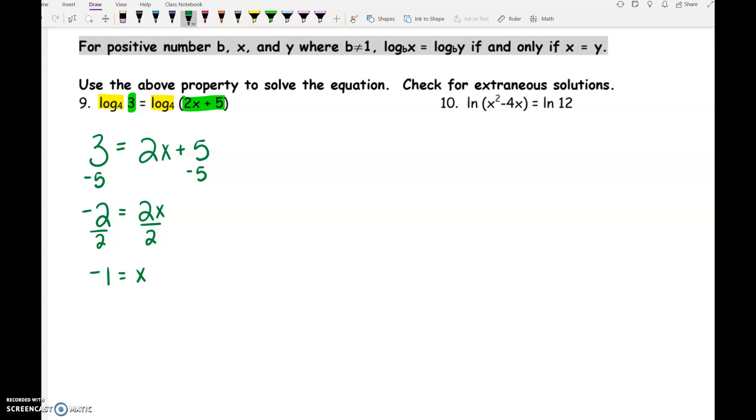The biggest difference today is that it says in the directions check for extraneous solutions. If you notice number 9 on worksheet 5, if you have a negative number inside a logarithm, it doesn't work. You can't do a log of a negative number. So since these are logarithmic equations, if our answer were to create a negative inside a logarithm, then even though it appears to be the correct answer, it wouldn't actually work in the problem. It would be an extraneous solution.